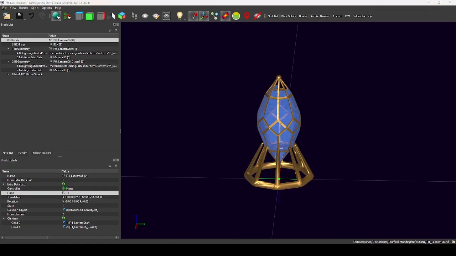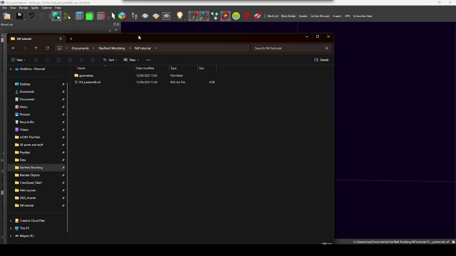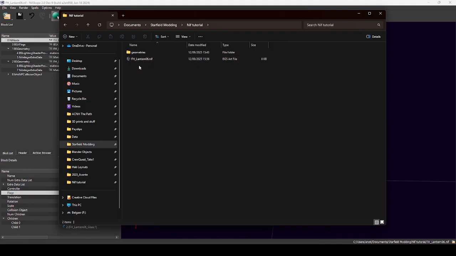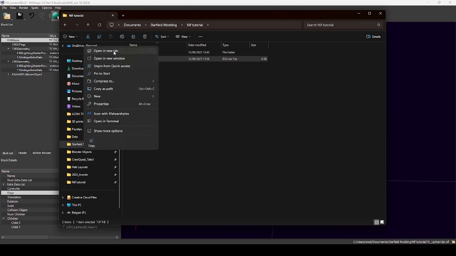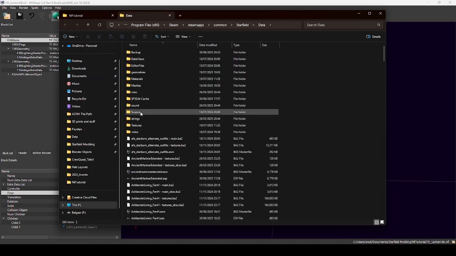What you can do from here, if you are not already working in the data folders of the game, is take your NIF and your geometries. Your NIF goes into the meshes folder of your Starfield data folder.